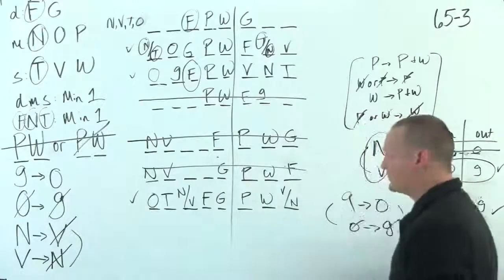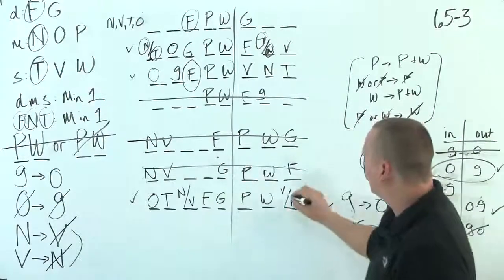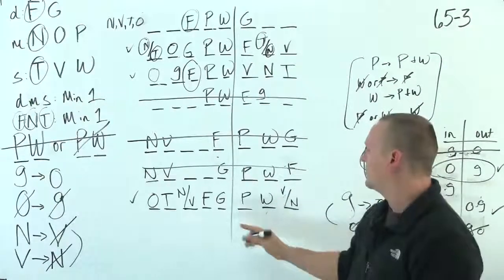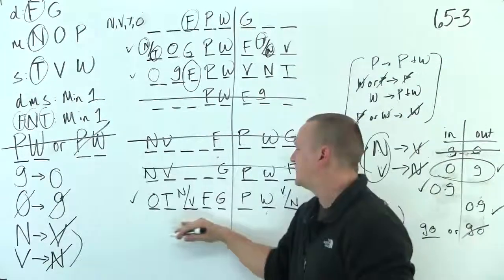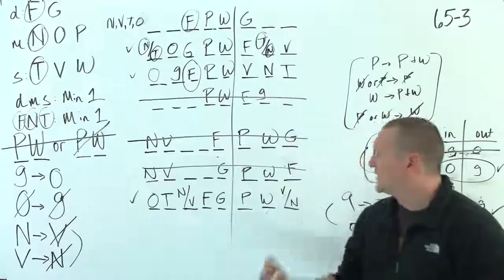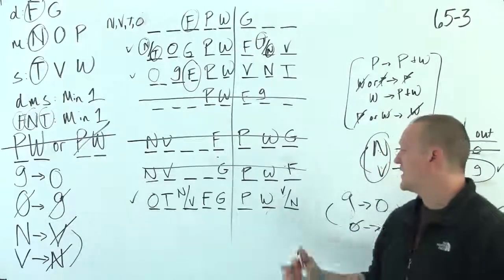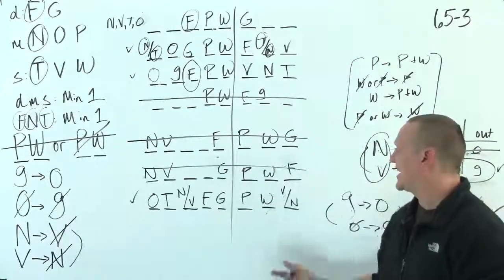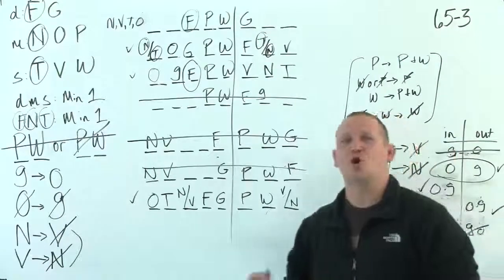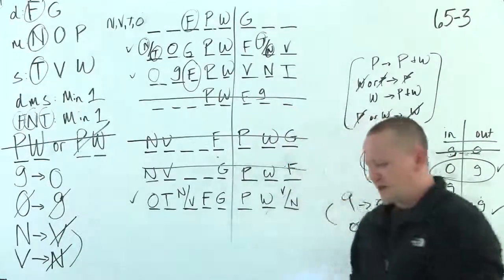Let's look at the last one, though, V and W. Well, here we could use V and W in the out group. They wouldn't have to be used whatsoever. Given the fact that we have one example where neither has to be used, it is not the case that at least one must always be used.